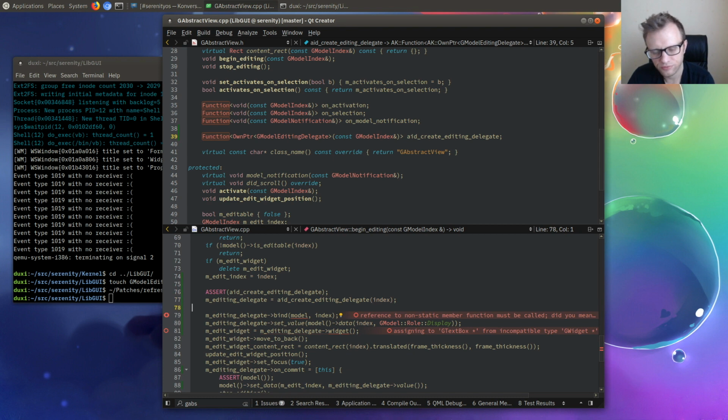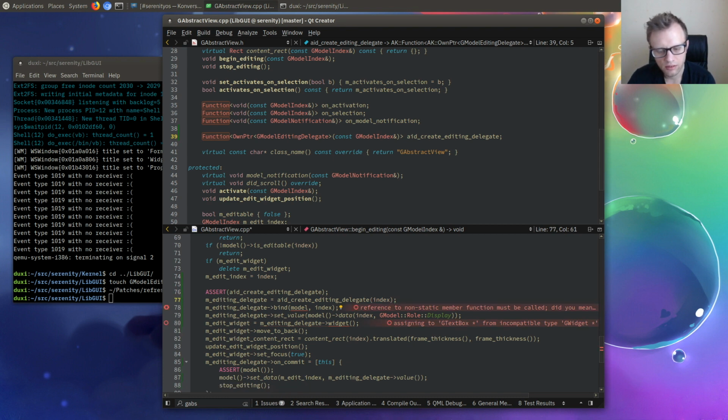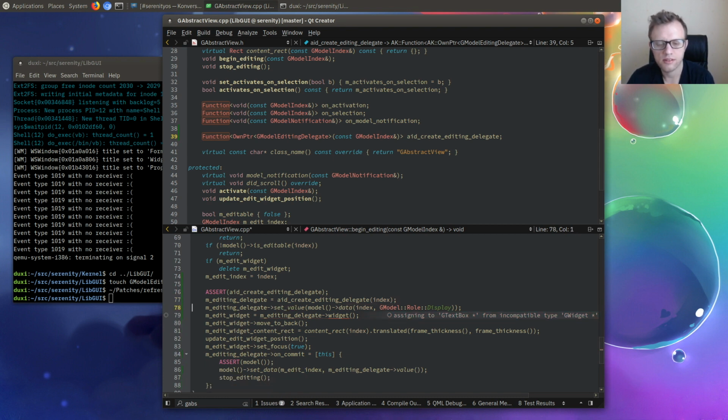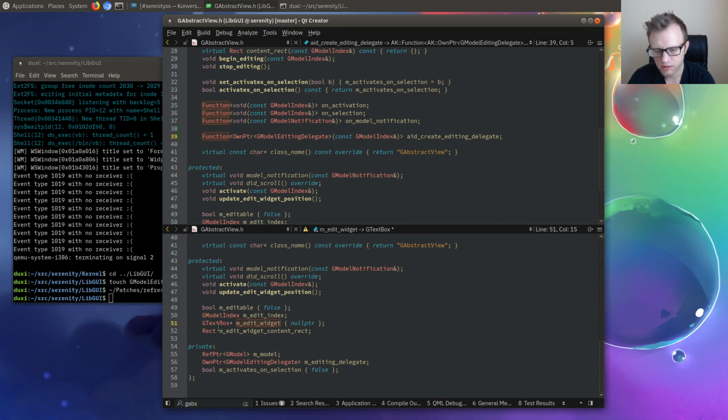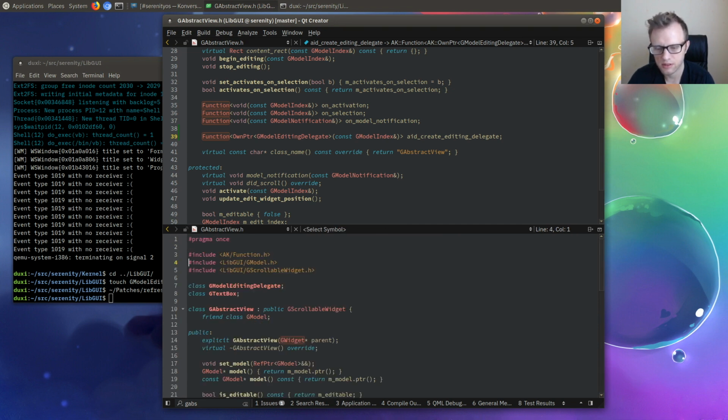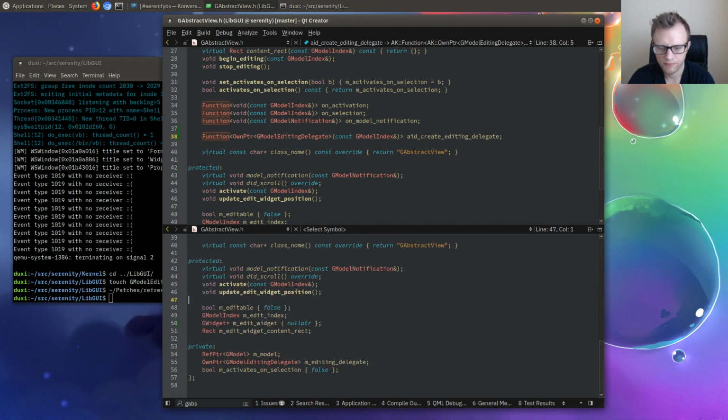Okay. Yeah, and then it's his responsibility to hook it up to the right model and everything. And then the edit widget is just going to be a G widget here instead of being a text box. Okay.